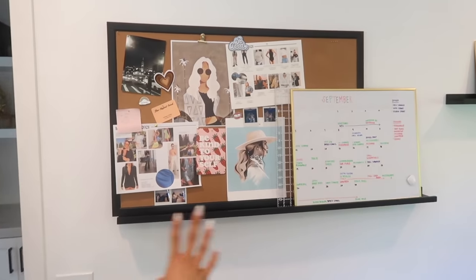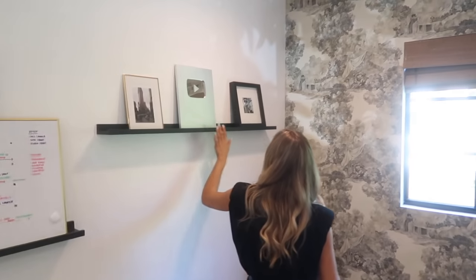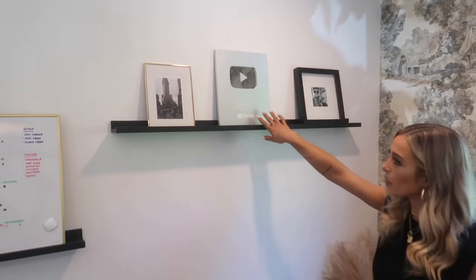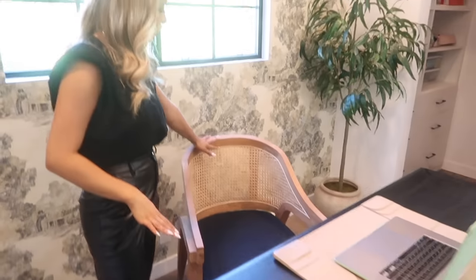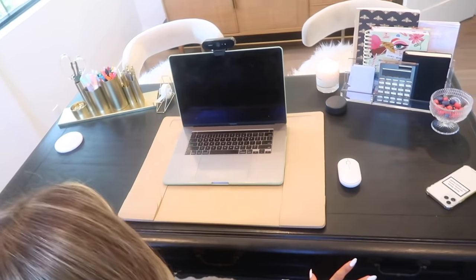Over here it's kind of a mood board, vision board, calendar, and organization system — not super put together, but it's a place we pin random stuff and mood boards. This little floating shelf has a couple of pictures — both are New York. I'm still trying to get her diploma up; you guys vote on whether we can put the diploma up here because it looks so nice. This desk chair I think I got from Berk Decor, really pretty chair. That little tree is from Target.